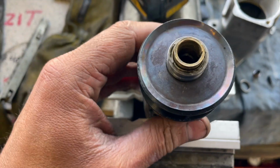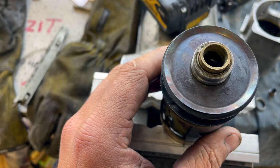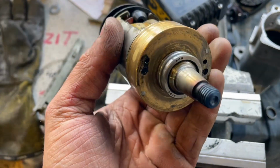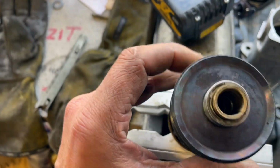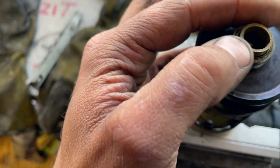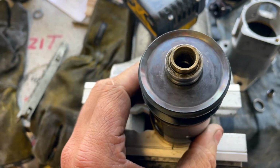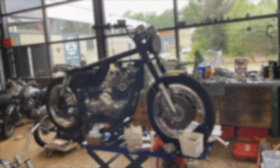So later on today I'm going to go to the shop and see if they can help me out. We will see. Yeah, but I was doing this and I was like, nope, stop it, because otherwise you're gonna break something. Yeah, it felt like that. So yeah, okay, let's move on with something else.